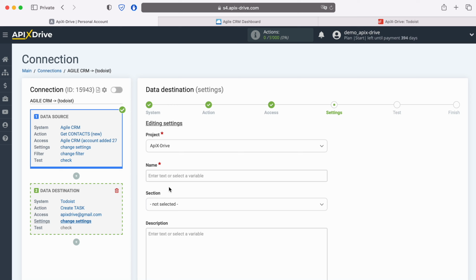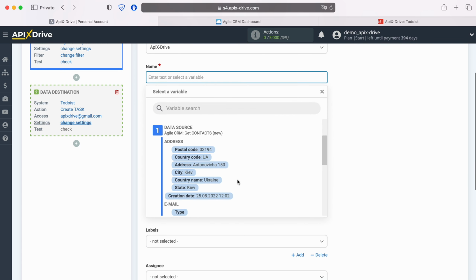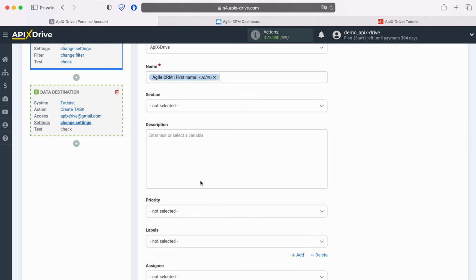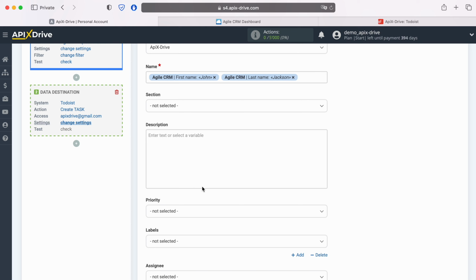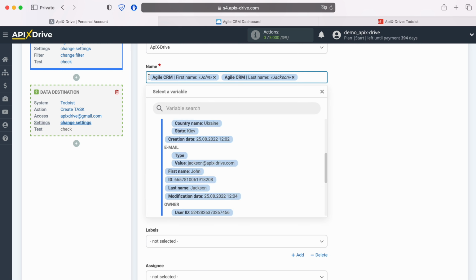Now, you see the Todoist fields for creating a new task. You can assign variables from Agile CRM to these fields. In order to do this, click in the field and select a variable from the drop-down list. Note that you can use not only variables, but also write values manually.